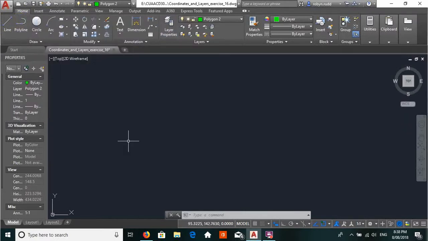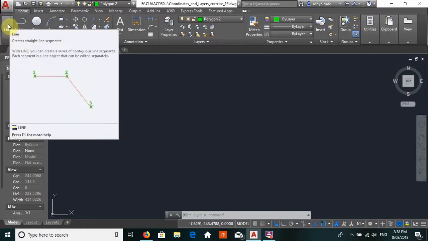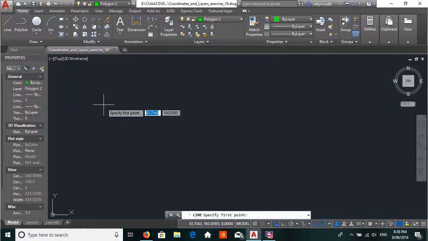All right. So if I choose my line tool in my draw panel, okay, you can actually see that if I move my cursor around, I've got the drawing aids in the status bar. These are the drawing aids down here. We will be exploring that later on in the session.